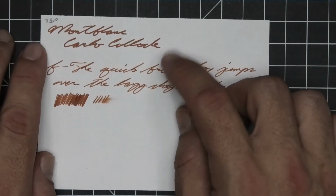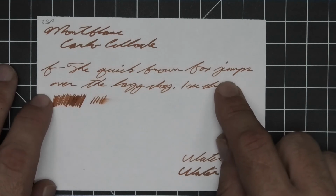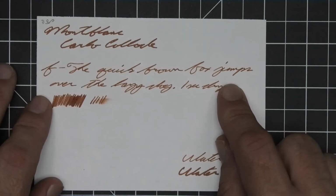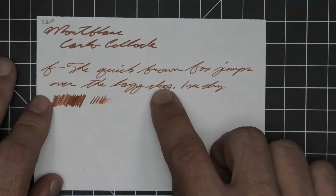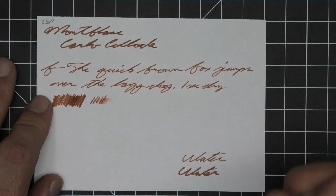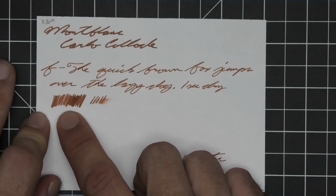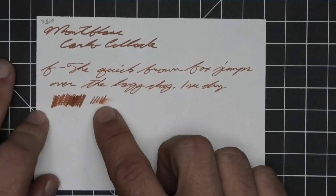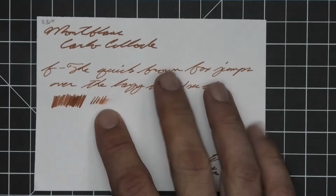The extra fine is a little lighter toned than the stub. It has no feathering, no spread, no halo, no sheen, some spots of shading like the B in Brown is a little darker, the X in Fox, the D in Dog, the L in Lazy. So some spots of shade, 1 second to dry. The scrubby of the extra fine shows some color variation, which we do get, and the smear test you could definitely recover if you smeared while you were writing.